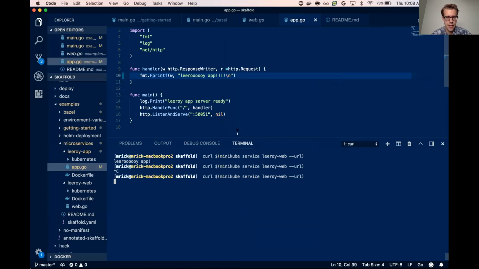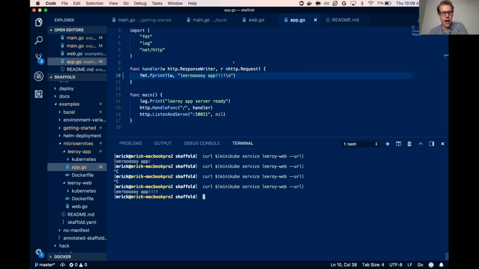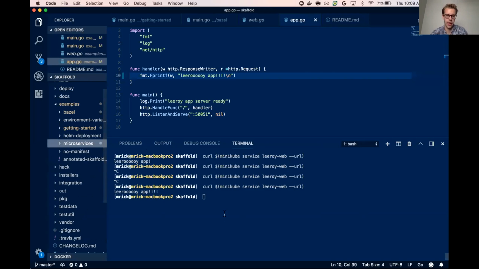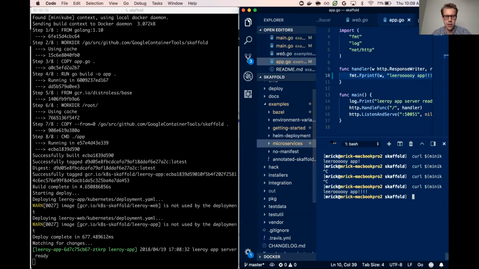My laptop is heating up with all these services, Minikube and Zoom, so it's possible. But okay, there we go. So the idea is that you can use this to develop with multiple services and multiple apps. And there's still a lot of work we need to do with that, but the framework is there.